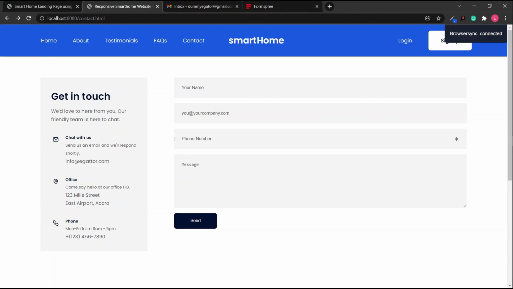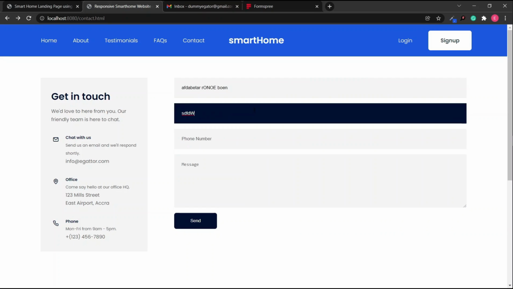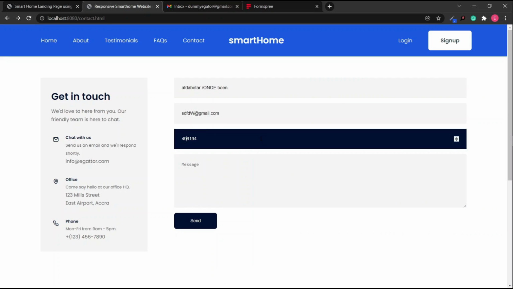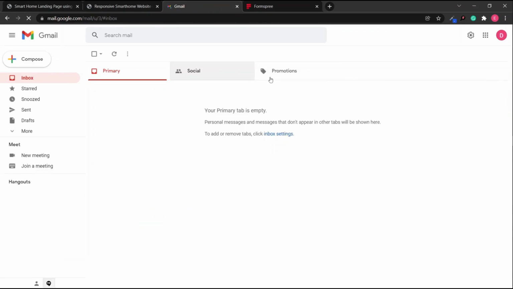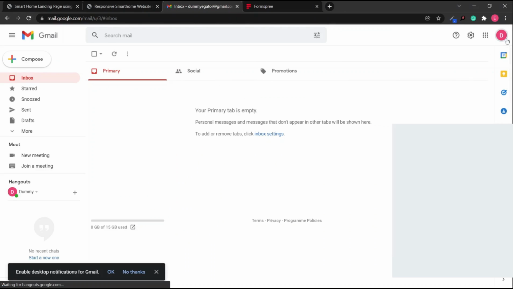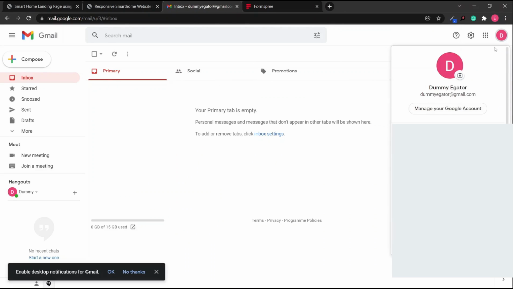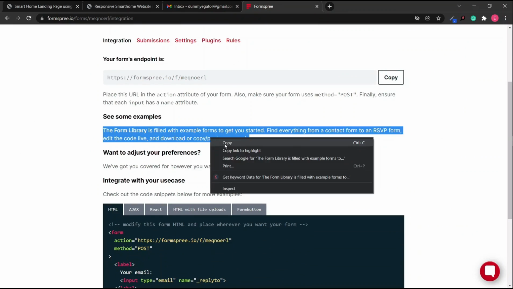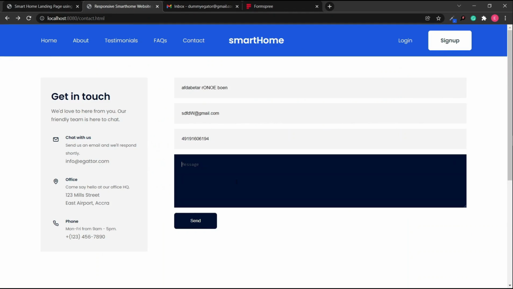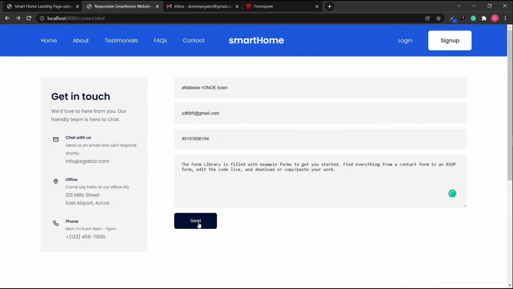come back to your form, let's refresh, and let's test this out. So the name, I'm just going to enter a random name here. I'm going to enter a random email as well. This is going to be my phone number, and let me actually copy the email that I'm using. Okay, this is the email that I'm using, but I'm just going to copy some random text for the message, and let's submit.